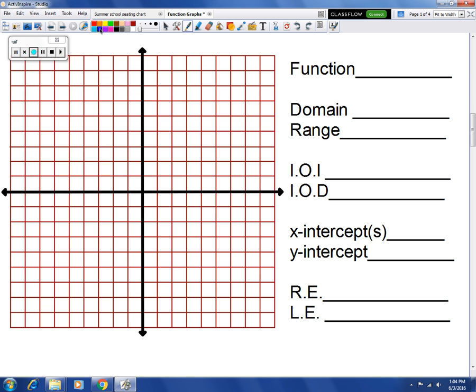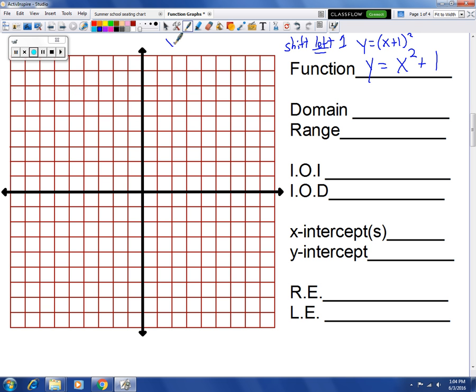Okay, this function. Really want you to contrast this with this function. And if you remember, this was shift left 1. Because the 1 is grouped in with those parentheses with the x. It's kind of locked in like with the x, like two people in the same room. The parentheses are like walls that keep the x and the 1 together. When that happens, that's a left or right shift.